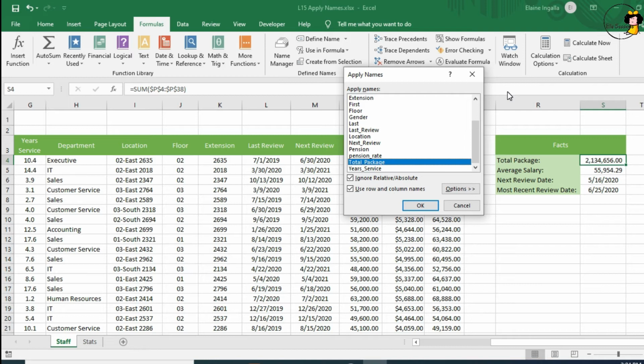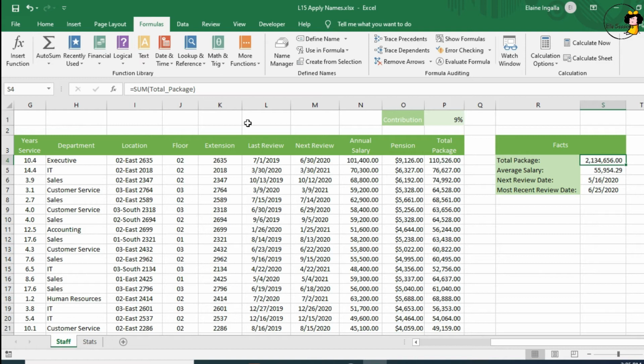You'll notice that it's picked up total package and highlighted it. That's because it identified there's a range being used in the calculation that is identical to the package range, and it's offering to replace it for us. Now, that's exactly what we want, but if we didn't want the total package, we could unselect it. And if we wanted a different one, we could select it by clicking on it. So you can select multiple ones if you like. We're going to do just the total package. And we're going to click on OK.